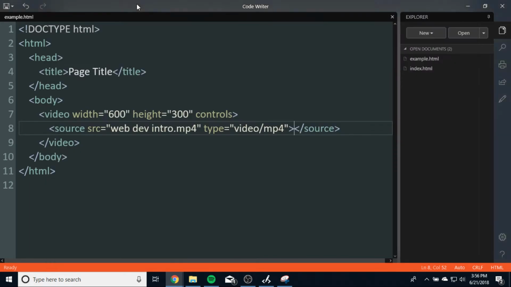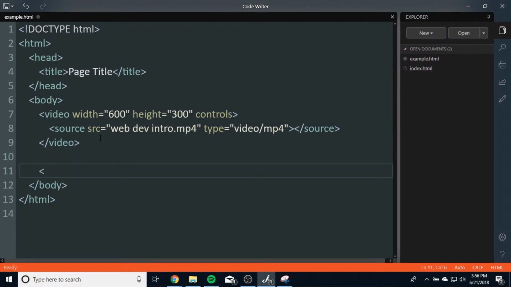All right, let's talk about audio. You will be surprised to learn that audio is literally just the same. It's pretty much exactly the same. What we do is we type, instead of a video element, an audio element, audio. And we don't actually need to specify the height and width on this. These are pretty good. But we do need to give ourselves some control.